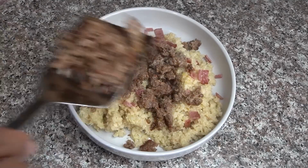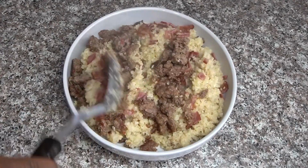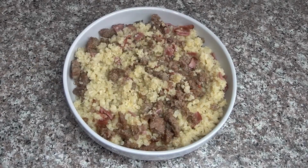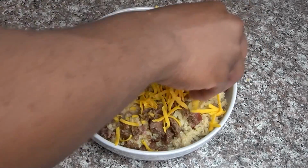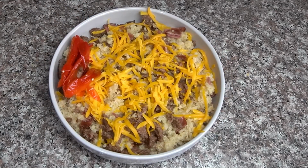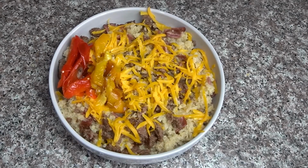I love this recipe because it's very low on carbs, and it's gluten free, and it's a nice little light breakfast. There's a little bit of cheese. You can omit the cheese, especially if you're lactose intolerant. And then there's the bell peppers. The bell peppers really bring it alive, especially in the color.